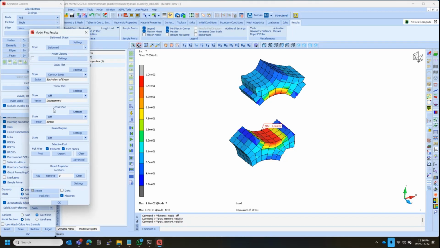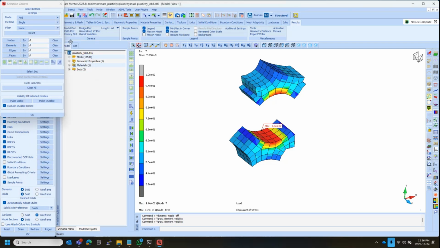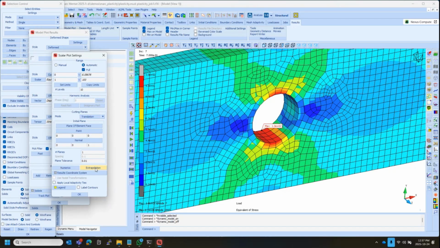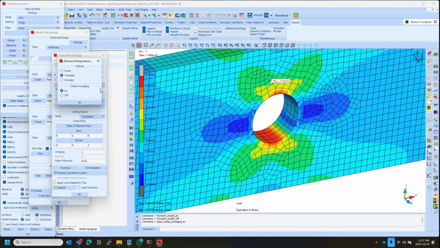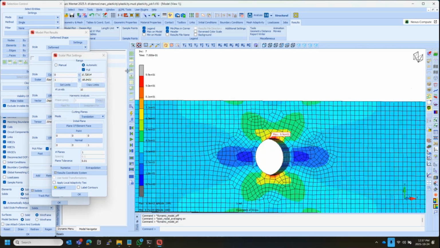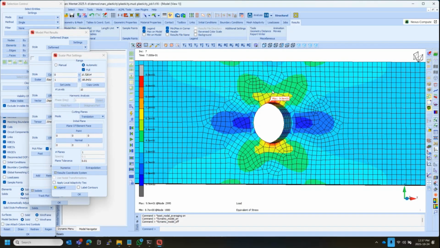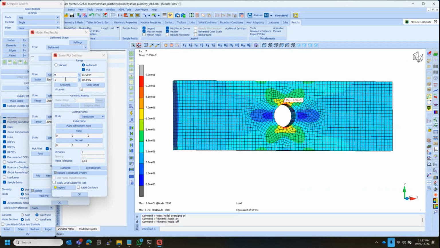Now, the other one I wanted to show is a common one, and we tend to forget this as engineers in some cases. Let's say I average again just to make a prettier picture. I want to add this into a report, but there are people that see red as failed. So let's say my yield stress was, for argument's sake, 80 MPa, not 100. So I can make this range from 0 to 80.